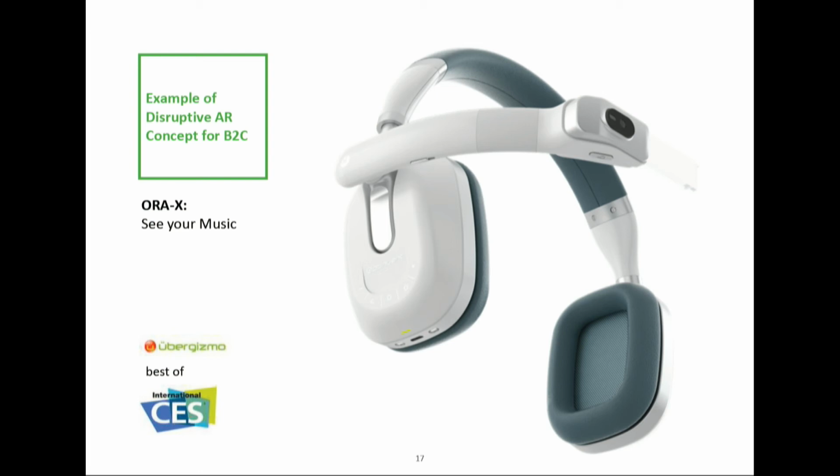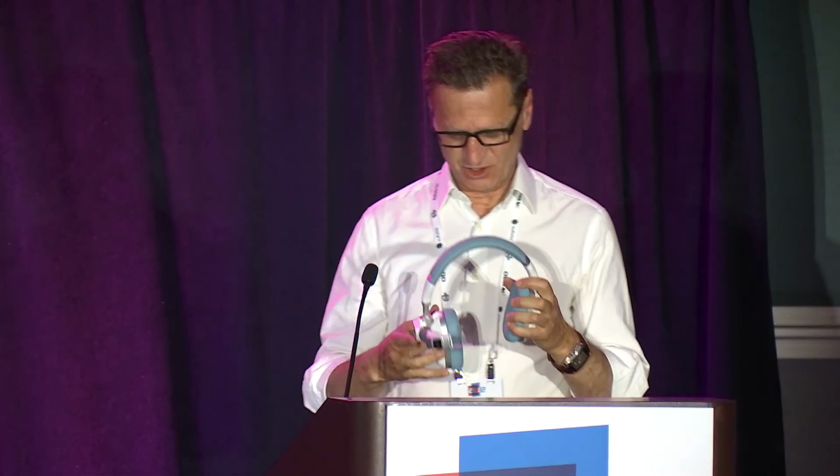Everybody knows headphones. We actually have a prototype working here. Headphones are a way to allow people to get music, but with this device you could have music and at the same time see images. So you could see a video clip, you could connect to the web, see a film on YouTube.